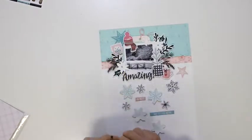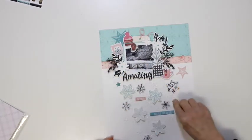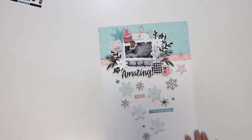I add some of the Puffy Star stickers, which are included in the November Pocket Life kit.